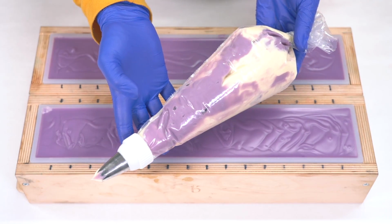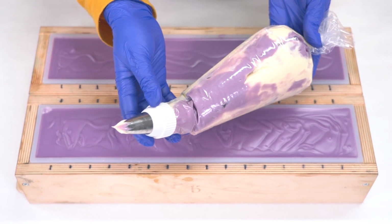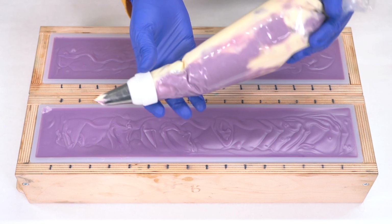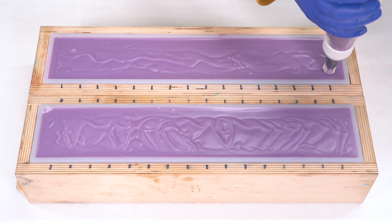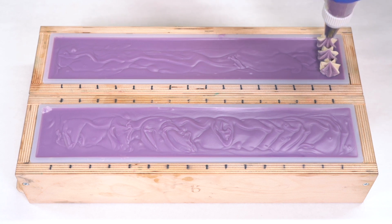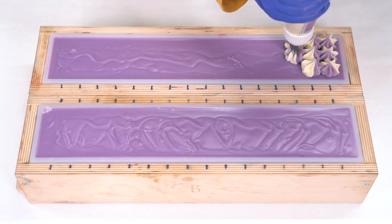So using some of the items in the Royalty Soaps Soap Frosting Club box, namely the medium coupler and the Satico, Kenny says 826, I do believe he's right. I am gonna start by doing my classic 3-2-1 method across the bars. This is just what I do because I feel like it gives you your most even piping look.